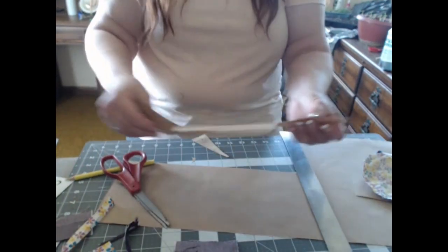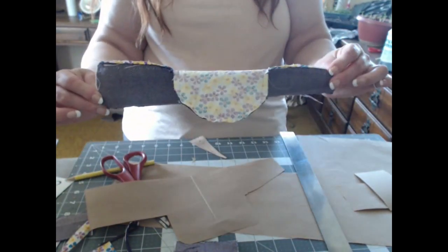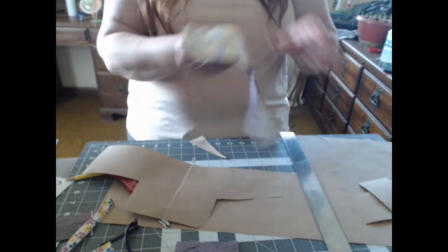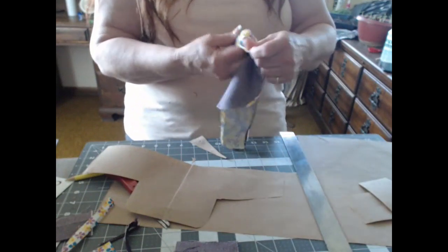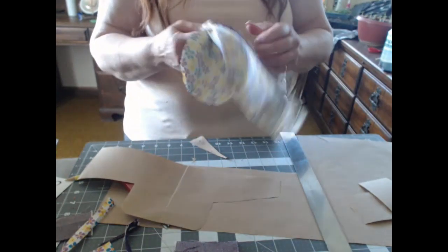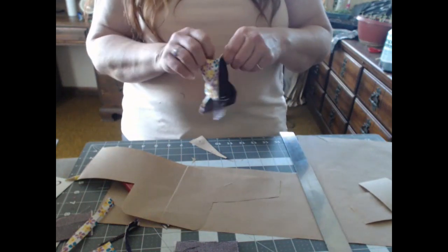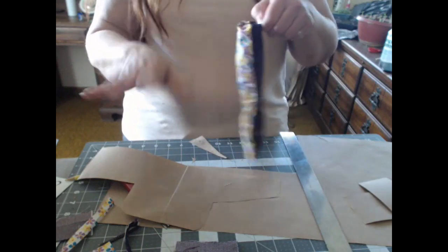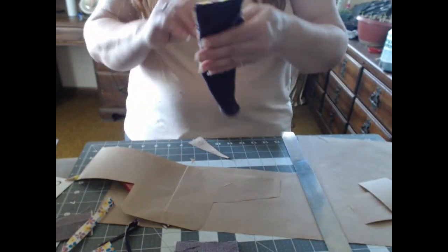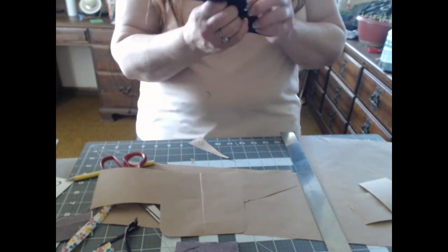All right, so I have now the pattern that will make this. I also have my seam allowance because my seam allowance was already on this one, and then I can now mass produce these. I will show you — I know it sounds corny but I will show you that this actually works for making patterns. Once you get it the way you want, you can do these simple one-piece patterns, items that have one piece to them, a simple front and back. You can do a ton of these off of this pattern.